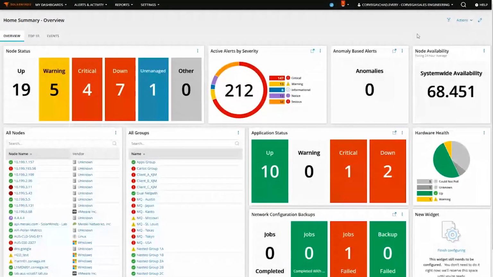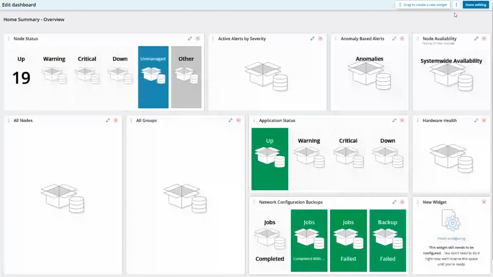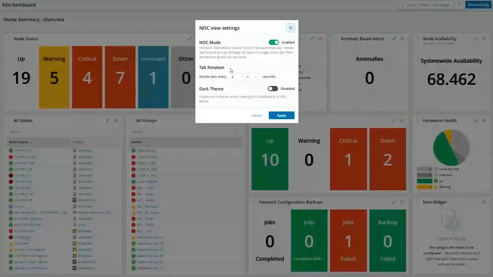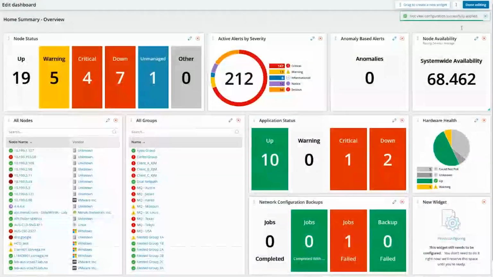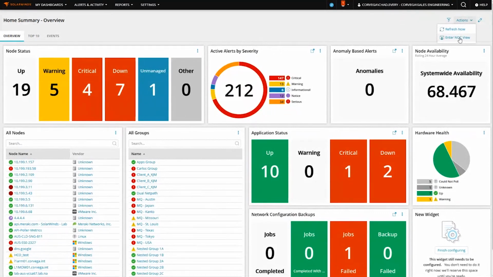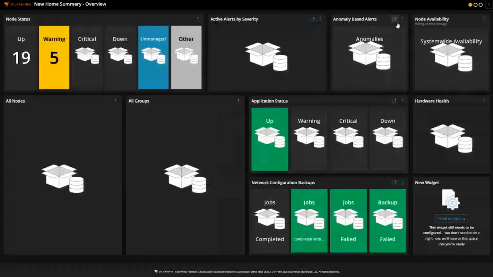One of the other items that we did, and I'm going to edit this particular dashboard. When we look at some of the dashboard settings, you can come into this edit NOC view settings. That's where you'll enable it. You can choose the rotation. But this one, we said, let's add a dark theme to this particular view. So maybe when it's on that TV or projector, that dark theme is really where we want this to show. That white space isn't what people want. So we said, let's enable that. We'll hit apply and click done editing. Then anytime this NOC mode gets launched, it will convert into a dark theme.